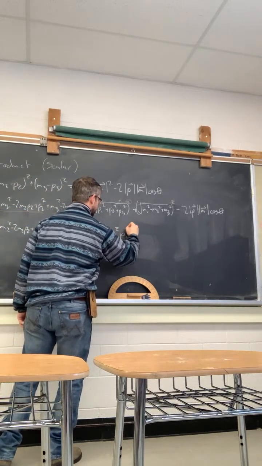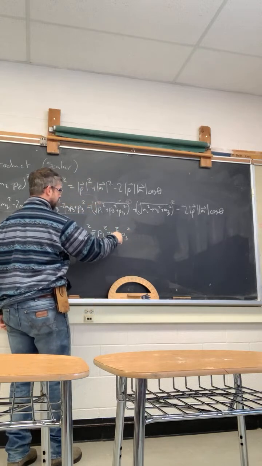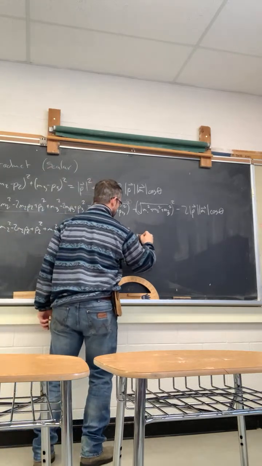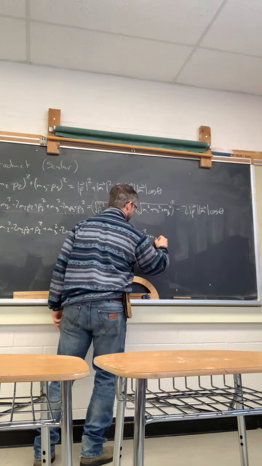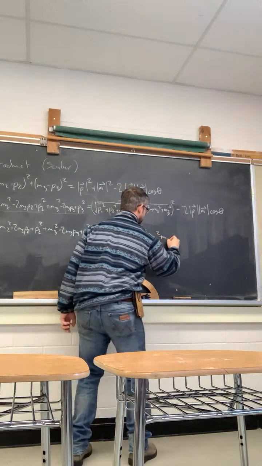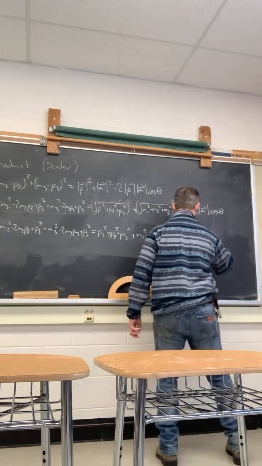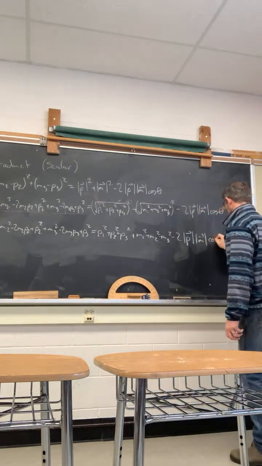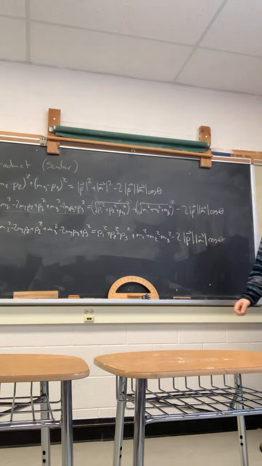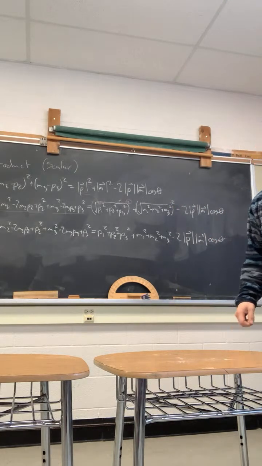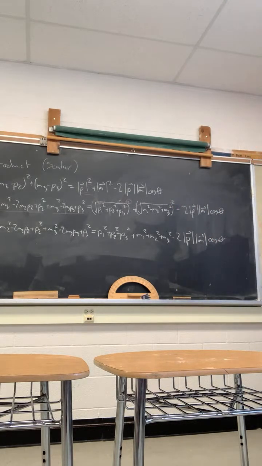Now, I am going to have to continue writing here because I have to keep writing these components. Don't forget signs. I just almost dropped a plus sign there. We have plus m1 squared plus m2 squared plus m3 squared minus 2 magnitude of P, magnitude of m, cosine of theta. And this is exactly why I don't like whiteboards and smartboards, because sometimes you need a lot of space to do something. A chalkboard provides you with that space.